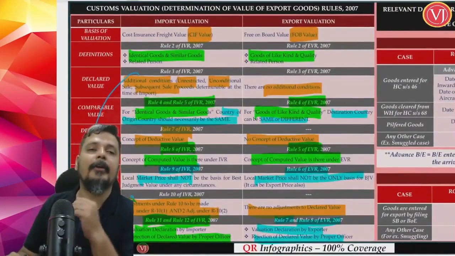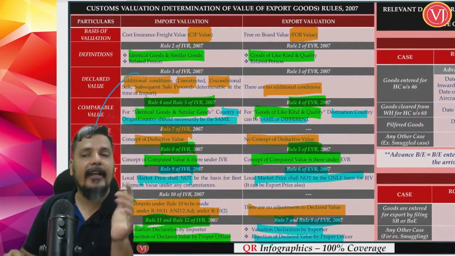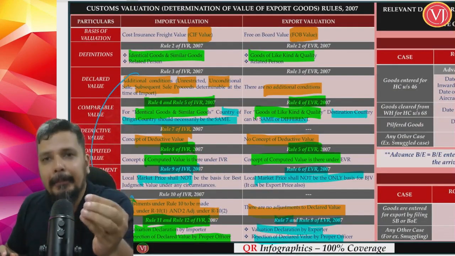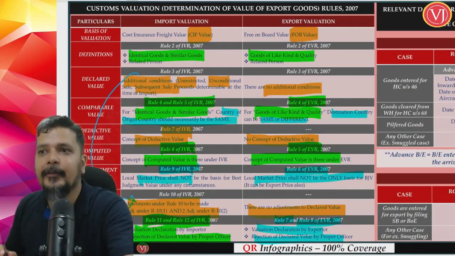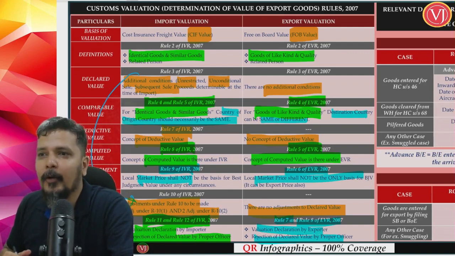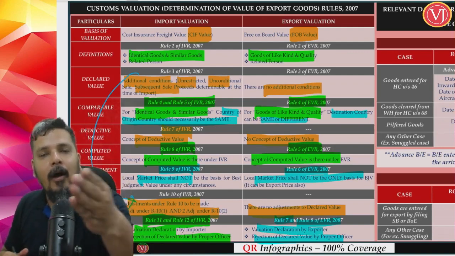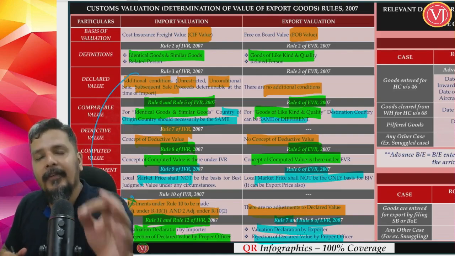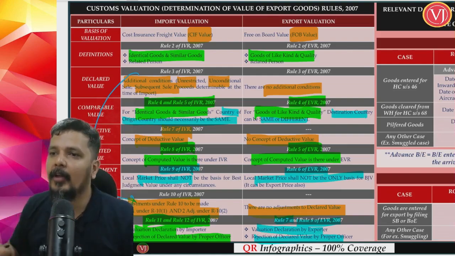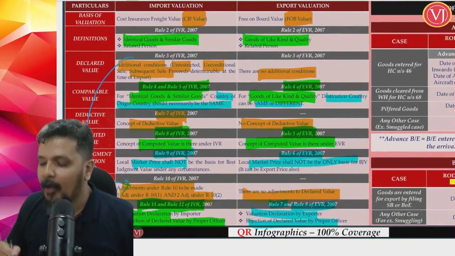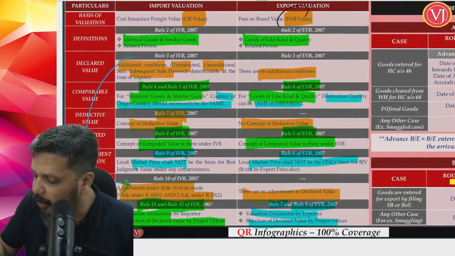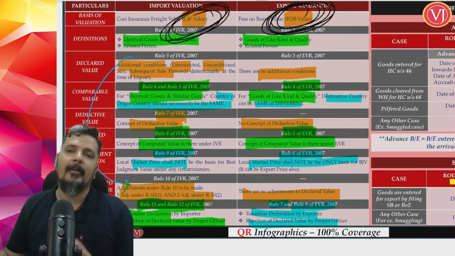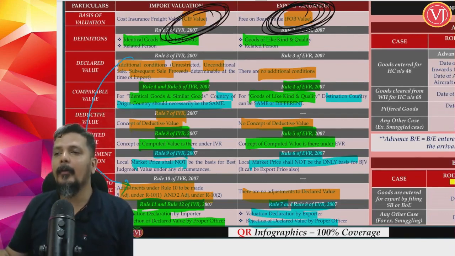Very, very simple to understand. The moment you are clear with export, questions are never asked. Rarest of the rare scenarios. But please remember, if at all they ask export questions, there's nothing to worry about. The moment you have gone through all the ifs and buts of import valuation, hardly it will take 5 to 6 minutes to know what is your export valuation. One point, don't forget: export is all based on FOB, import is all based on CIF. So that is all about your export valuation.